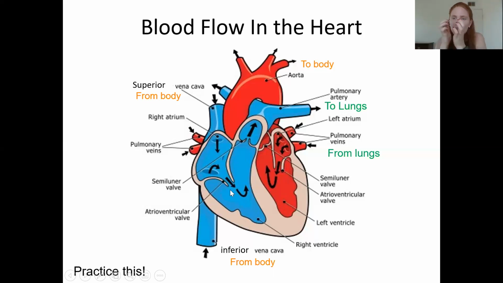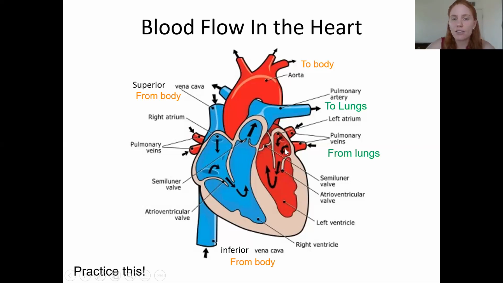And the right ventricle is going to contract, and that's going to force the blood into the pulmonary trunk, which will become the pulmonary arteries. So what does pulmonary mean? Pulmonary means lungs. So the blood is going to go to the lungs. Okay, so the pulmonary arteries will take the blood to the lungs. While it's in the lung, it's going to drop off the carbon dioxide, pick up some oxygen. So now we have nice and oxygenated blood, and it's going to travel back to the heart by the pulmonary veins. Okay, so pulmonary veins towards the heart, arteries away, veins towards.